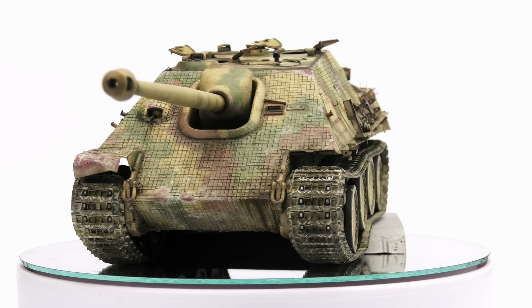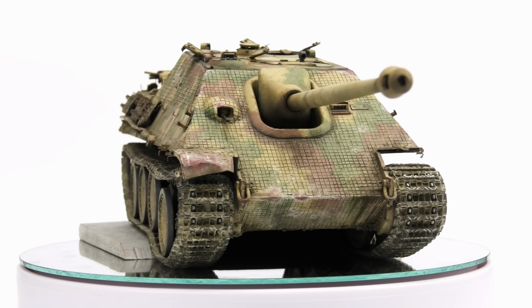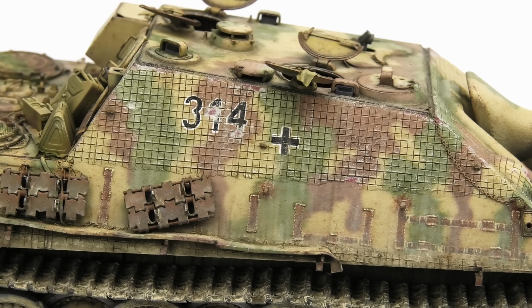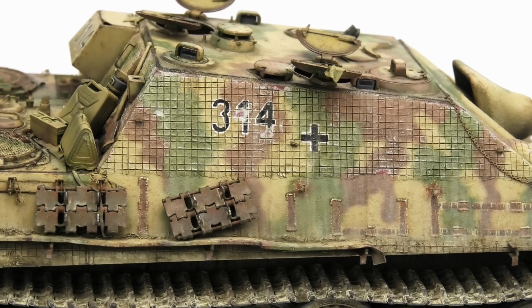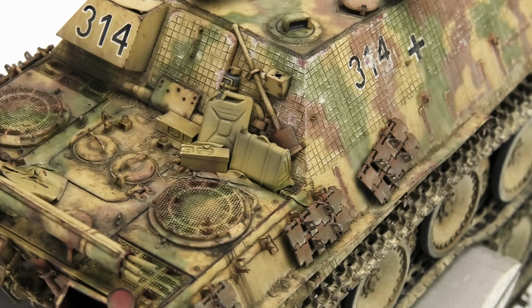Friends, painting and weathering armor models is awesome. That's why we enjoy it, right? But there's a way to make them look not only well used, but also lived in by the crew. And that's where the magic of stowage and other small details comes in.